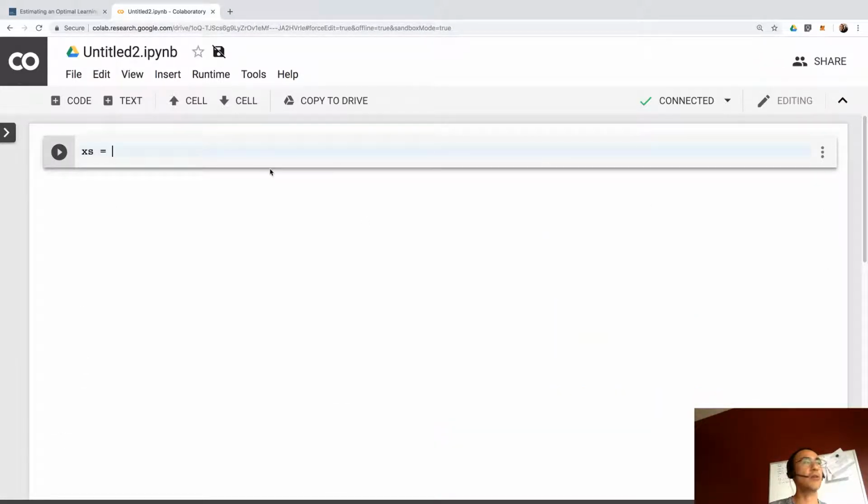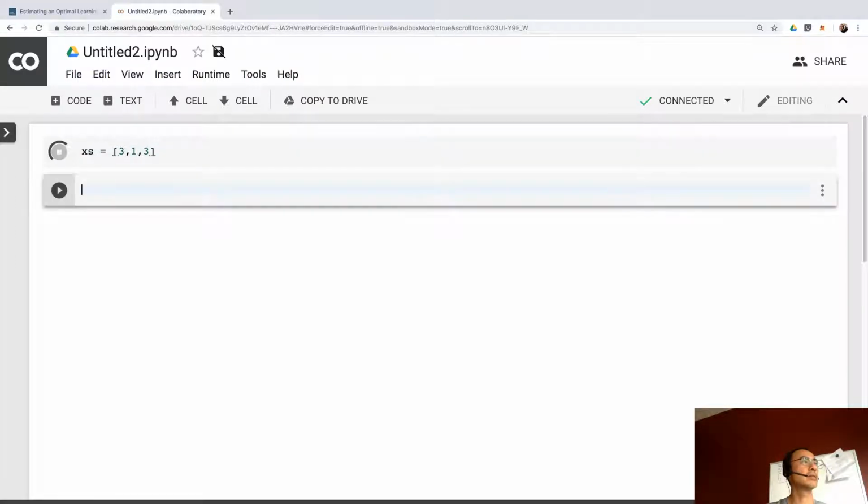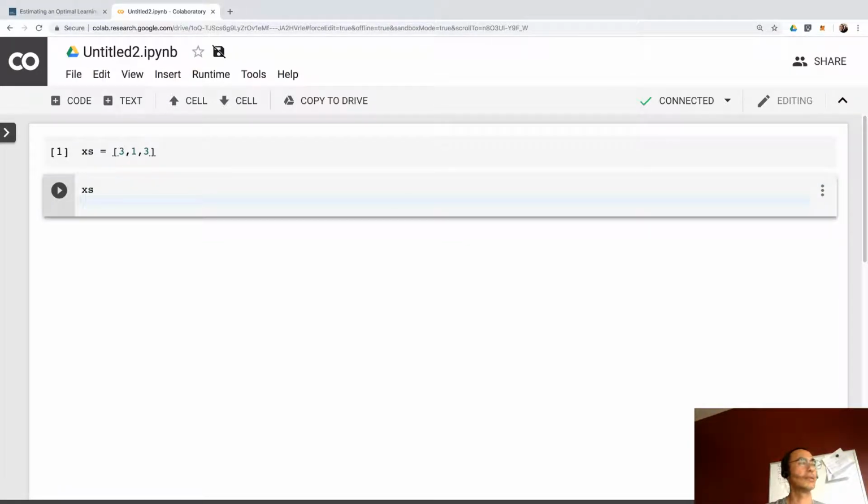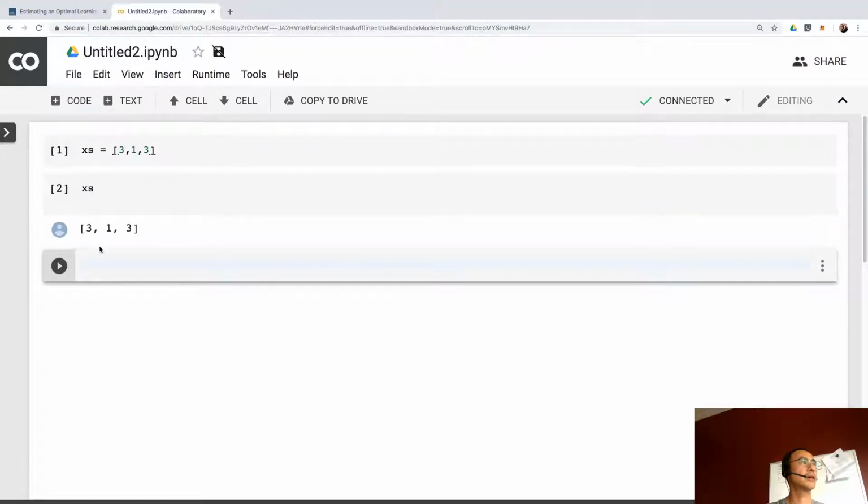Now, creating a list. I'm just going to put an array there, let's say 3, 1, 2. I run it, then I type xs and run it. That's my list, basically, and then I can manipulate it.